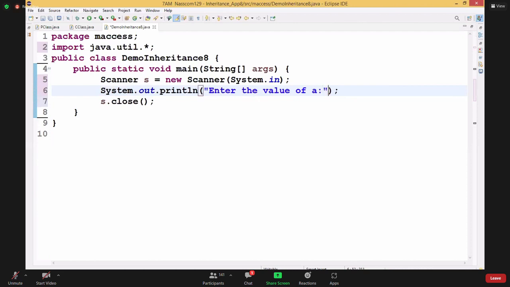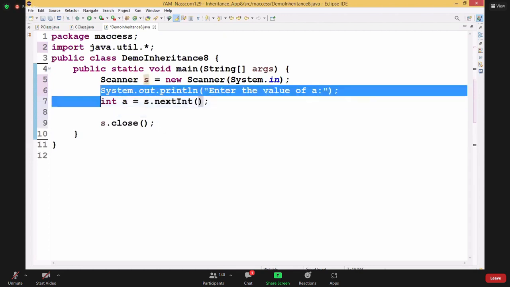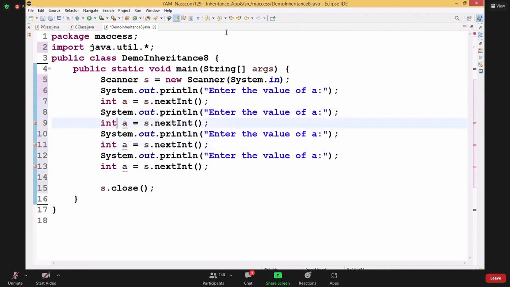I'm reading the values. a is equal to S.nextInt. Reading b here, reading c here, reading d here.